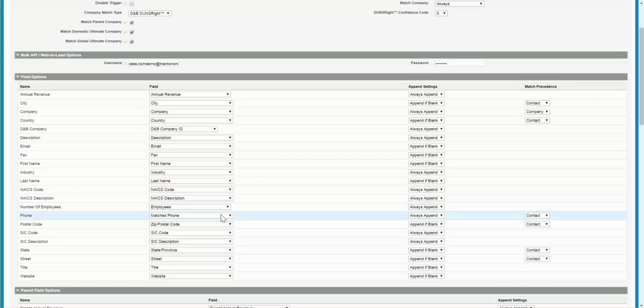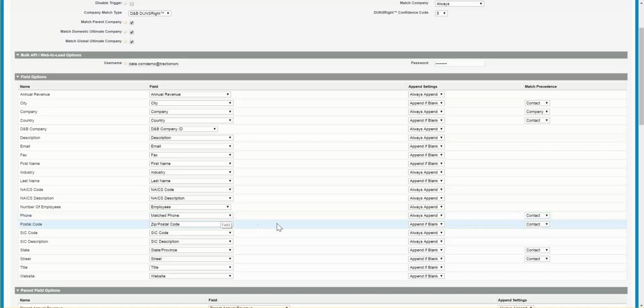This custom field mapping is going to allow you to retain your original lead data while also appending matched lead data. So for example, if you wanted to keep the original phone number on your lead, what I've done here is I've created a matched phone field. And that's a custom field, so now anytime we find a match, the phone number will go into the custom matched phone field, and the original phone number will be kept in the standard field. That gives your reps a couple of different options to try when they're trying to get a hold of their lead. For example, if your lead puts in their cell phone number on the web to lead form, it won't be overwritten with the standard company number.